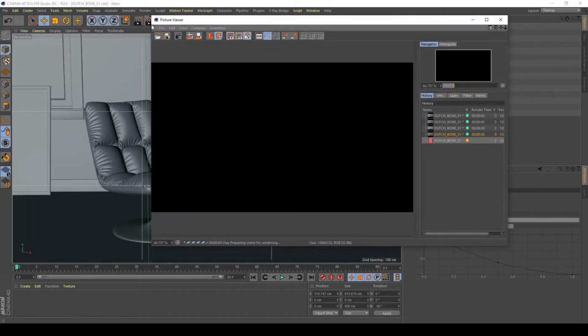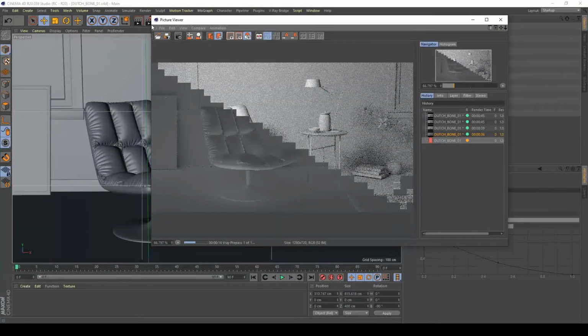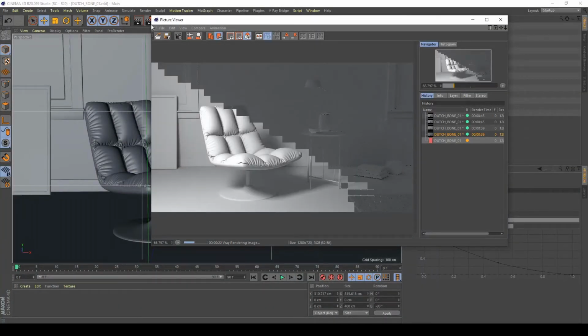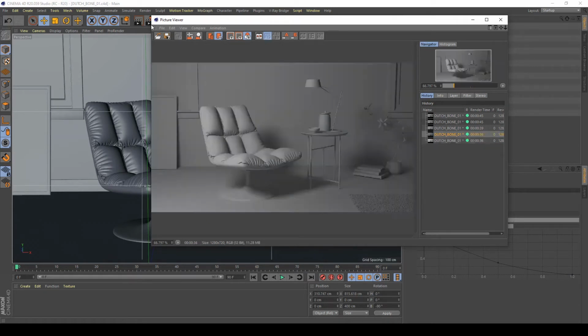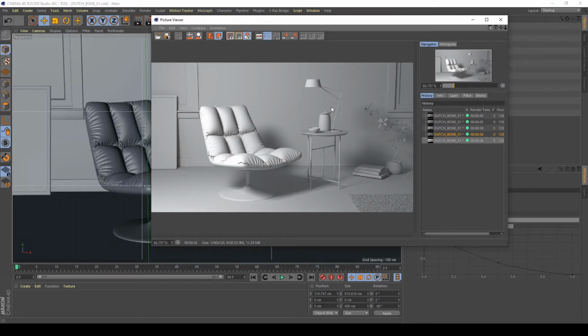Let's see what happens now. Okay, as you can see, I have increased my lighting, and I think it's good in this area. It's maybe a little bit too bright, but I think it's good for now.